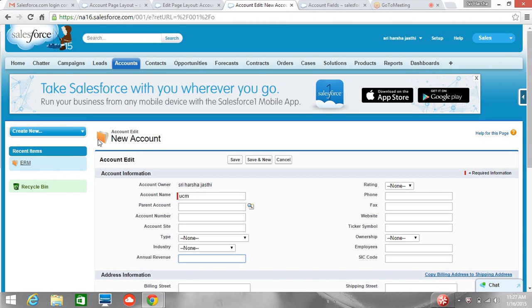So what happens is now you are configuring the account object, account fields, account page layouts. The same option is available for all other standard fields, and for all other standard objects also. For leads also, you have to do the same thing if you want to modify that. Okay. You know how to create fields, you know how to modify the page layouts, the front end user interfaces. And if you want to create a new custom object, I will show you those options. Can you click on setup again? Setup next to your name.